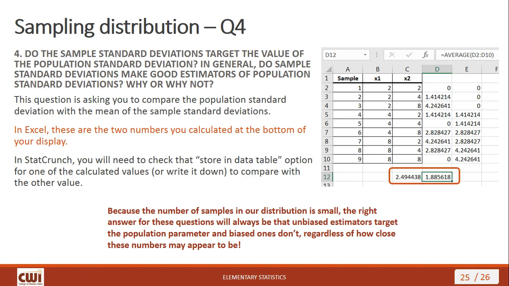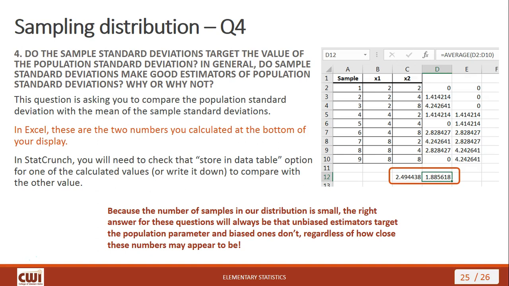So when you go to StatCrunch, I guess the other option would be to write it down, as it says here. Just go ahead and write it down so you can compare the numbers. But again, that's an extra step. And so, me being the lazy engineer, I want to avoid that extra step. And this is pretty much why I'm looking at this in Excel, because I can avoid that extra step.